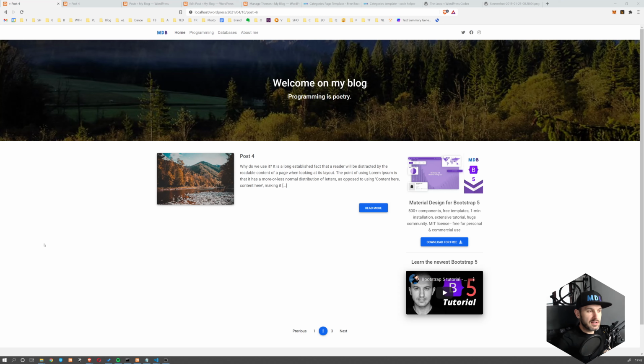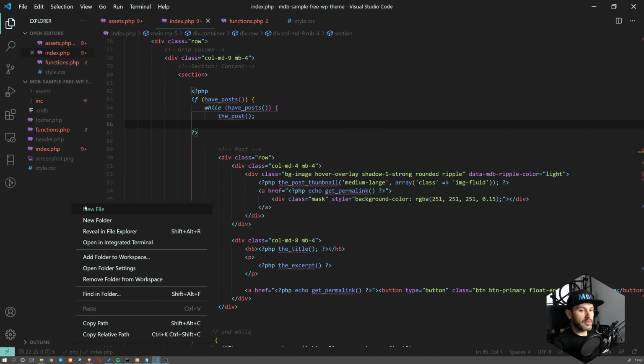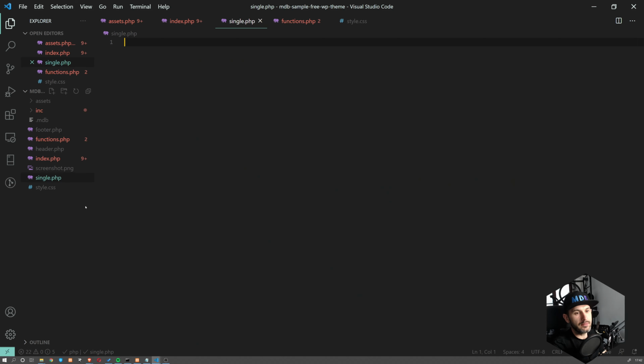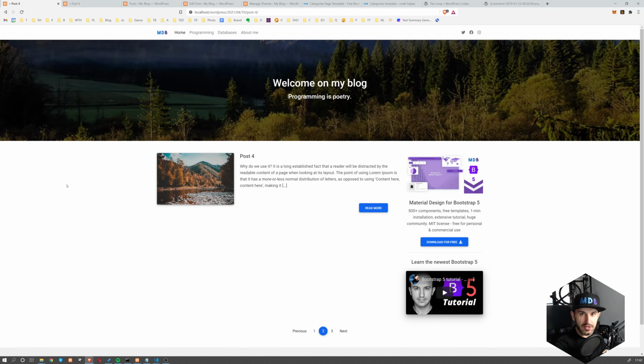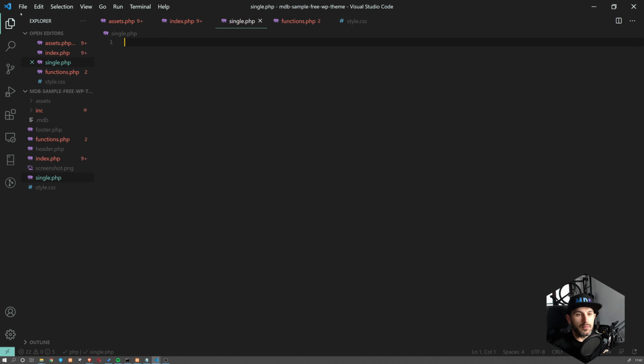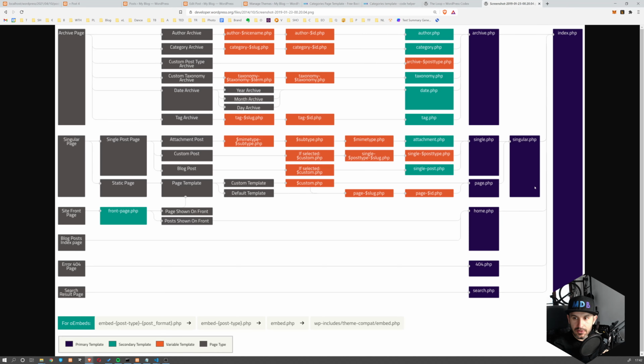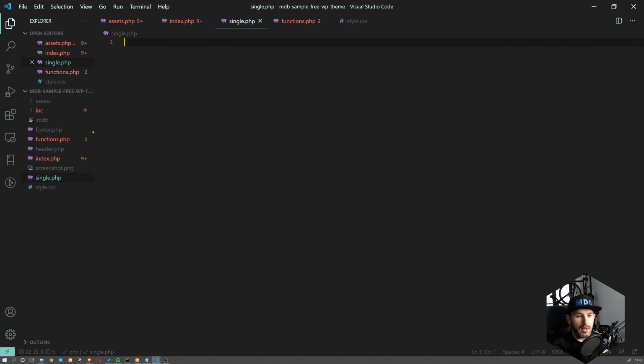So let's have a look at this quick example. If I'm gonna create a new file and I'm gonna call it single.php, let's see what's gonna happen. I'm refreshing the same page right now, and we got the blank. Why? Because it found this template file. It's empty, so it's blank, but it found this single page, so it's not falling back further, right? So now it's trying to display this single post using whatever code it found over here.